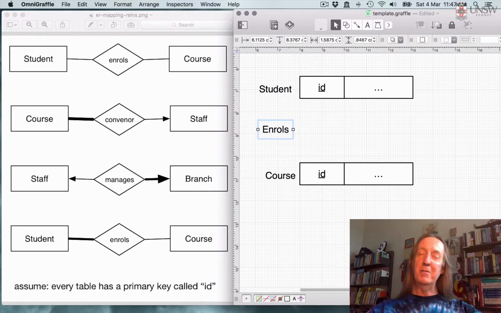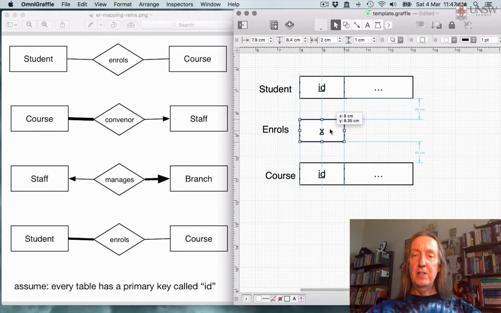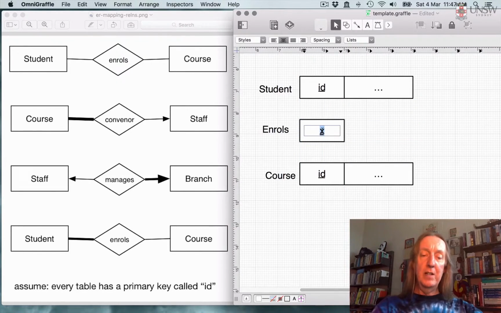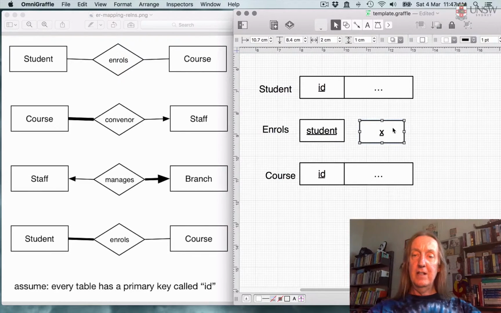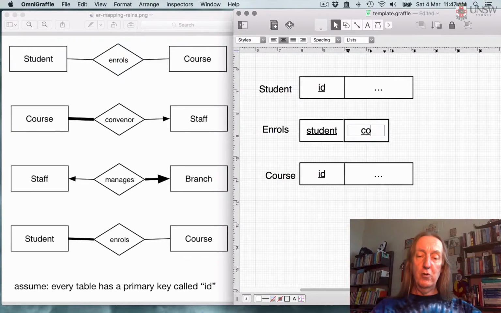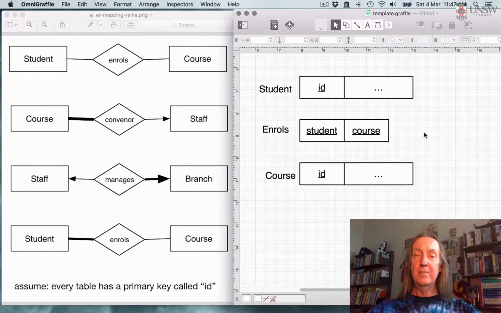Now, a lot of the time here I'm going to be calling things tables. Table, relation, treat them as analogous. So, given what I just said, we're going to have one attribute that refers to the student table, and we're going to have another attribute that refers to the course table, and the combination of those 2 forms a primary key.